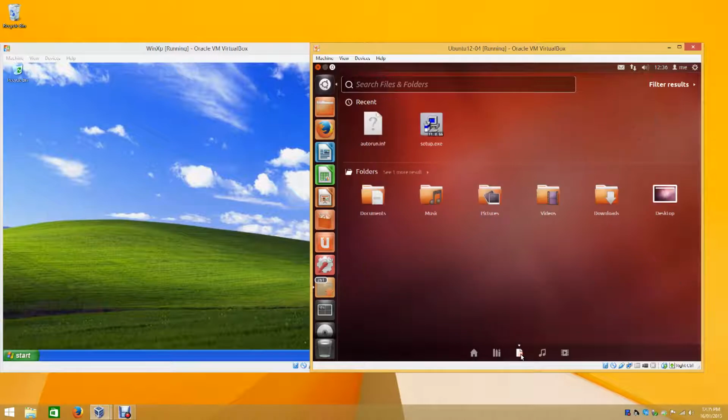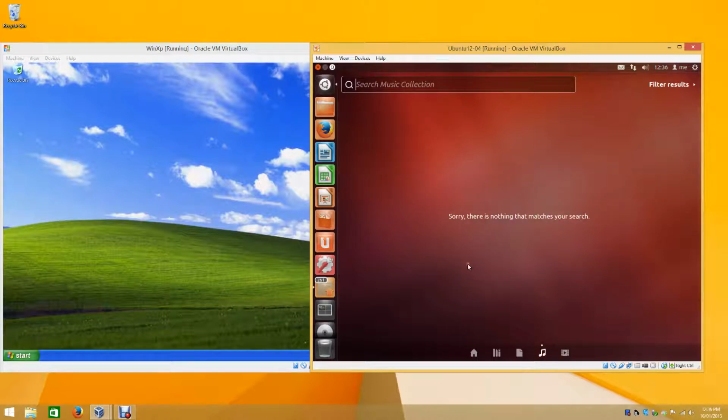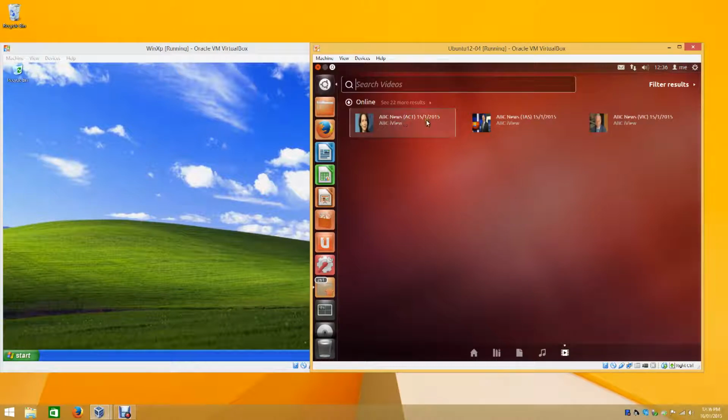This is your documents, which gives you an idea of the recent folders and or applications and documents that you've used. Music, there is no music on this system at this point in time, and videos. It'll go through to some ABC iView content because Ubuntu is a live system. If you have internet connectivity, it will draw upon additional searches and research material and links and associated things depending on what you're searching for at the time. You can search videos and it will take you straight to online content that's related to your search criteria.